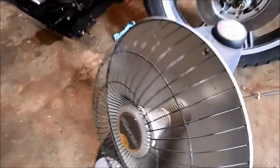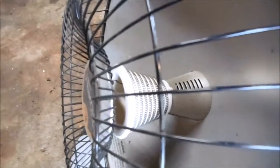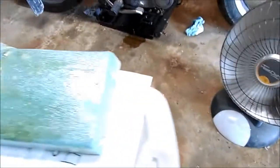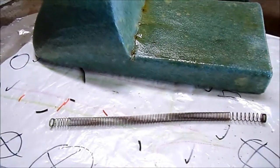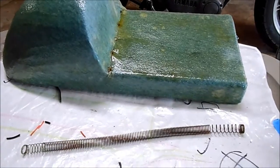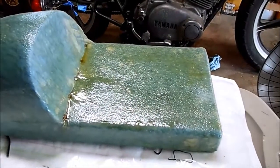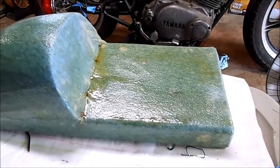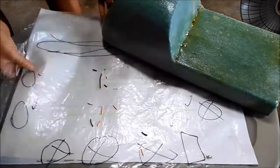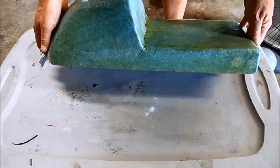I have the heated seat figured out. Last year I bought a brand new garage heater — it's a radiant heater with coil heating elements. The heater broke, but just the fan went out, so I saved the coil heating element and the plug. I'm going to figure out how to hook this up into the seat so it'll be heated. I also need to save my wiring diagram.